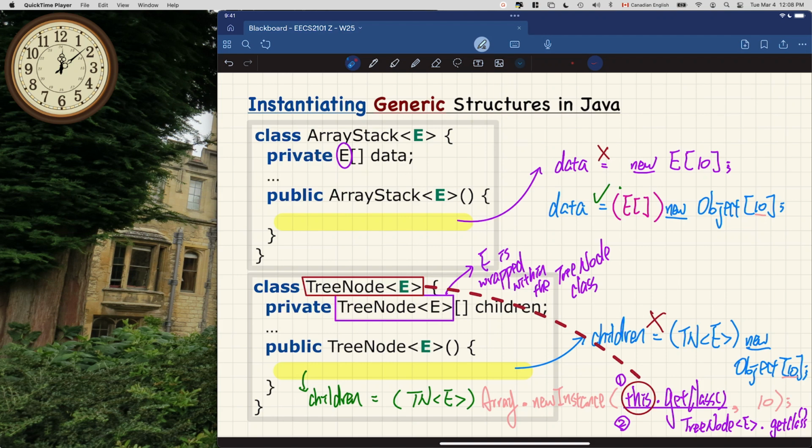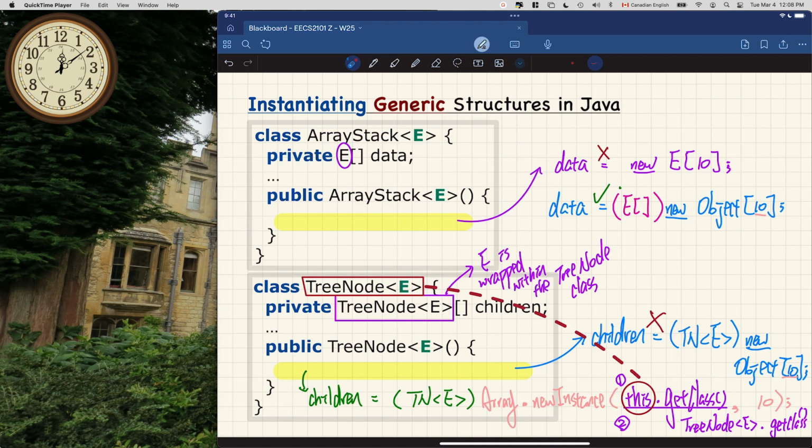Yeah, go ahead. In solution number 2, why is it necessary to write TreeNode<E>.getClass? Is it not sufficient to just write TreeNode? That's something I'm going to try for you guys, to make sure I can tell you the simplest way to write it. But at least number 1 will work. I think number 1 might be the simplest one to really understand because you use the keyword this. But if you want to write out the type explicitly, you can also do that. Whether or not you need the E, I'll experiment with that. Okay. Any other questions? Yeah?